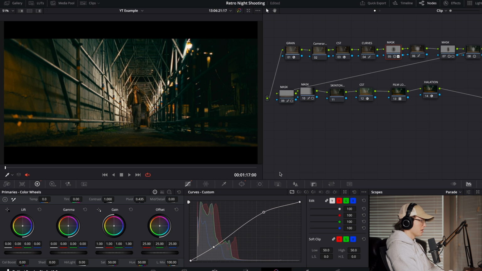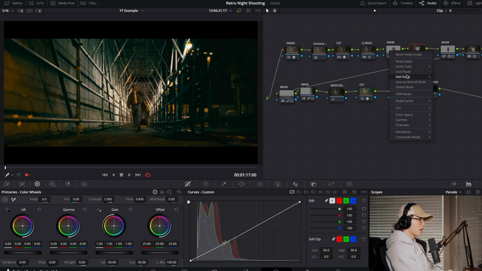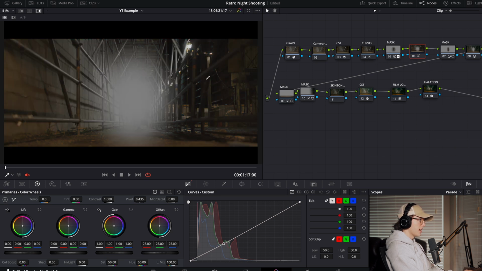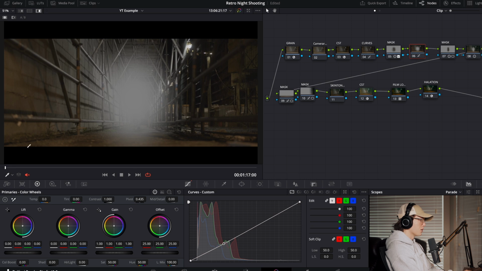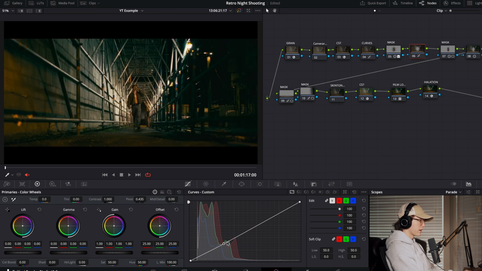The next thing that we're going to do is take a look at an outside mask. Okay, so you can go add node, add outside, and that'll add an outside node here. And basically this just, if we hit Shift A, it reverses our image. So on this one, we're affecting everything in here. On this one, we're affecting everything outside of the middle. So if we take a look at what we did here, all I did was just bring it down a tiny bit, but it makes a big difference. Look at that.